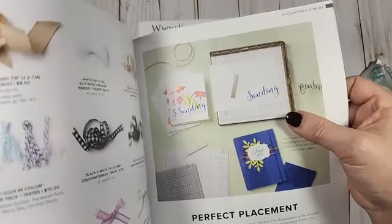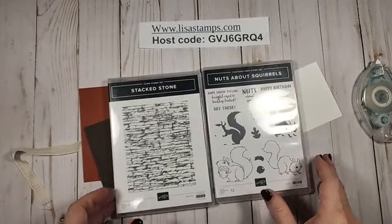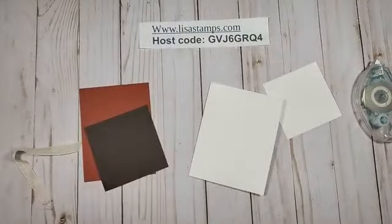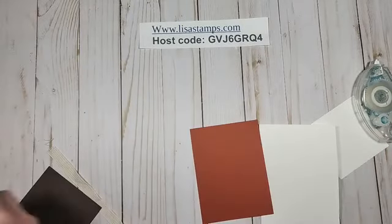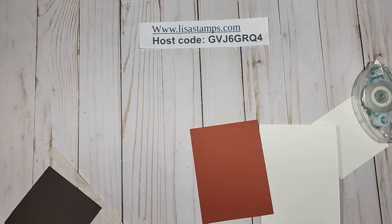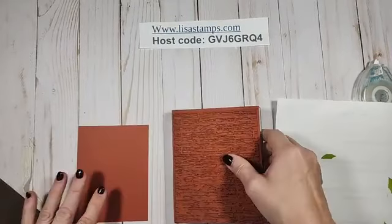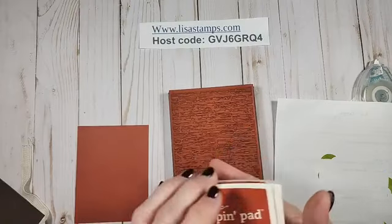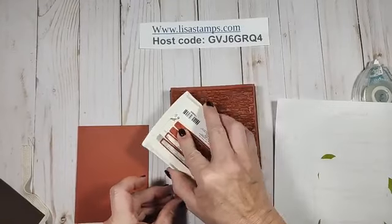I'm going to show you right from the basics, right from the start. If you've ever come to a class, I already have it set up for you, but I'm going to set it up for you right here. These are the two sets we're using. The first thing I'm going to do, my scratch paper, I moved it. Okay, first of all, we're going to take this stamp set, and this is how I do background stamps. I'm using Cajun Craze and just going to blot all over it.